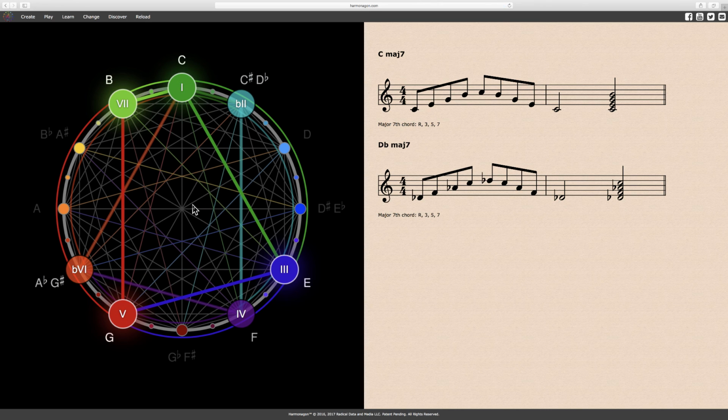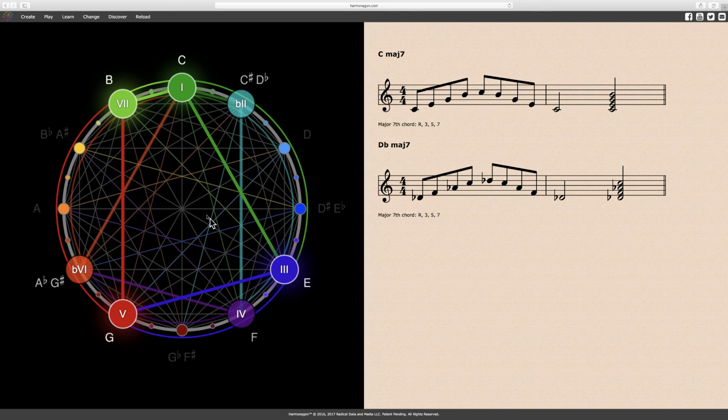Here the Harmonagon constructs, plays, names, notates, and describes the C major 7th chord. This second chord is positioned above the first, both on the Harmonagon and in the notation. The top chord is drawn with solid colored circles, solid colored lines, and solid colored arcs, while the lower chord remains semi-transparent. And again, any unused notes are minimized. When chords and scales are created on the Harmonagon, the notes display Roman numerals, which are used in music to identify scale degrees.